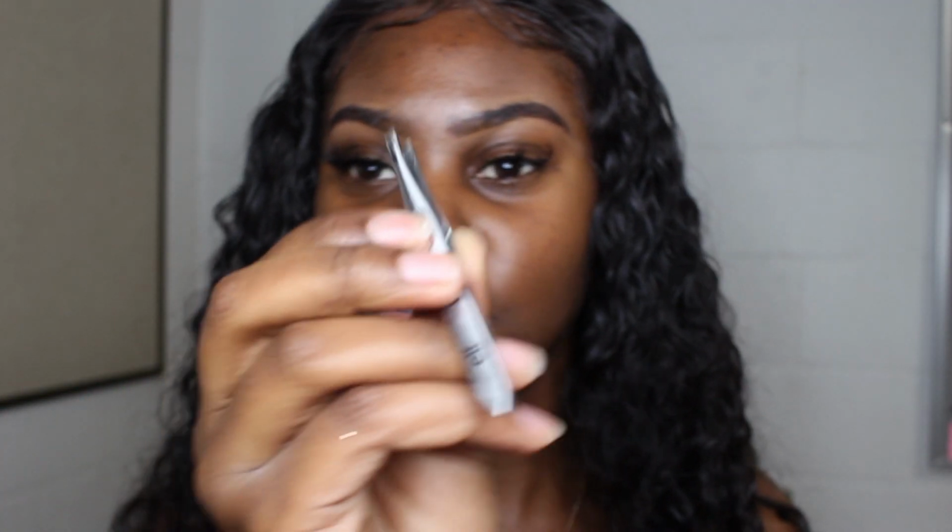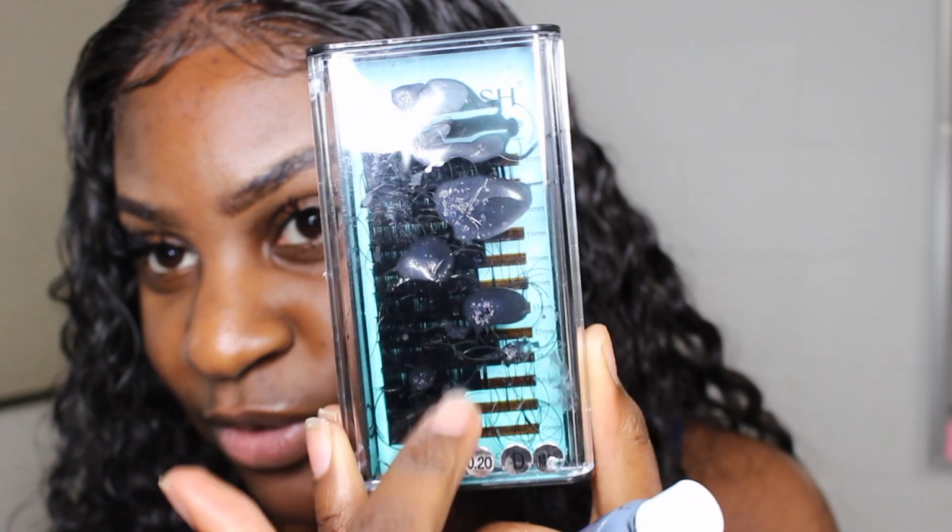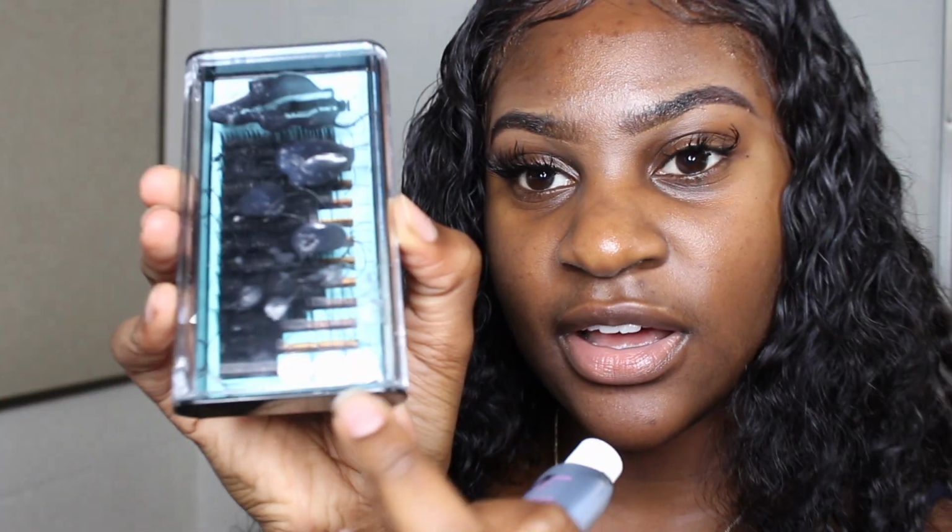These tweezers are elf tweezers. It has glue on it already from the last time I did it. And also these lashes. So I have glue right here that is dried up, but these lashes are the D mixed, and it's 0.20. I don't know what that means. And the brand is from LASH.